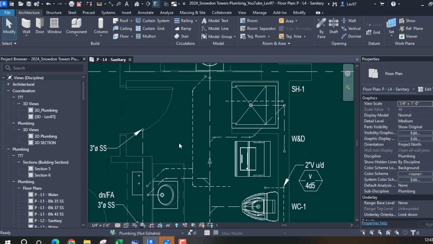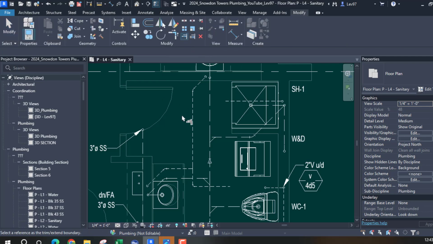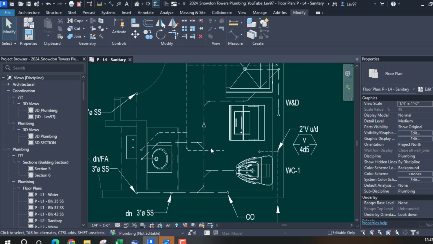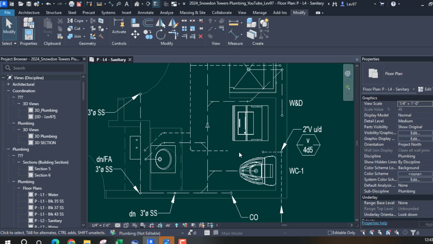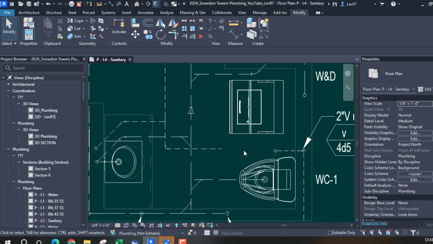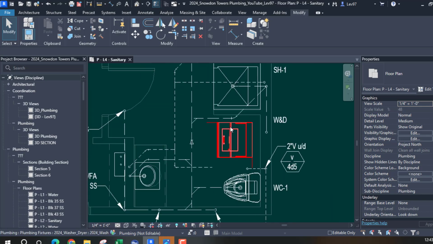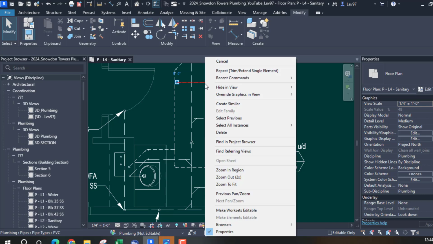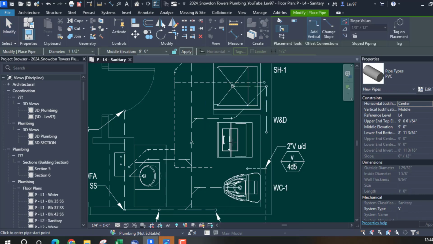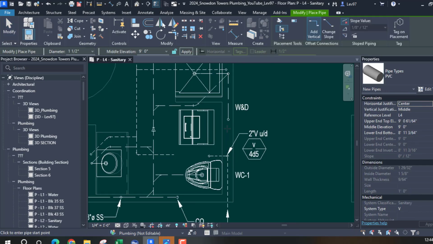Okay, let's go modify and extend. Here, there. Okay. And so this vent is coming from... let's make another vent for the washer and dryer, because the washer and dryer has a trap on it.